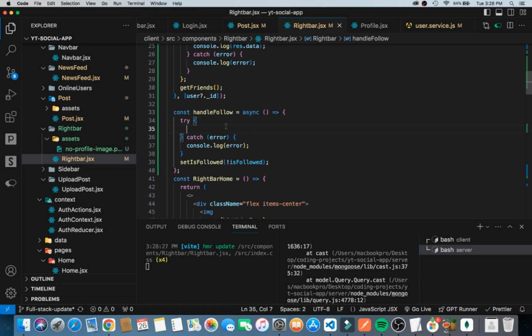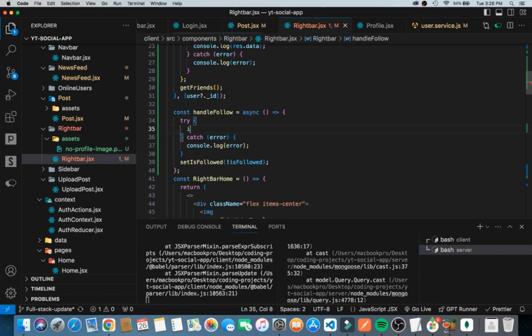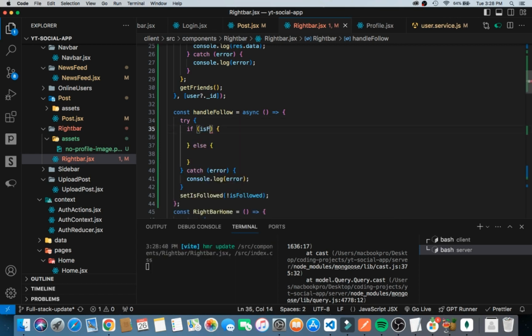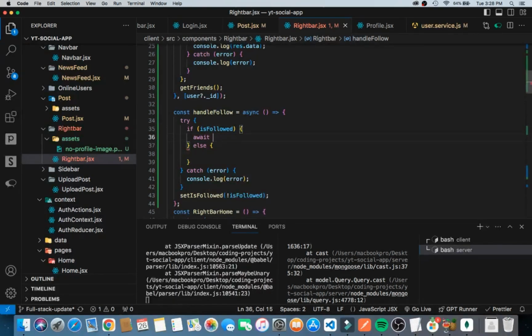Now how do we perform the functionalities in between here? We want to first of all check. Let me write our if statement snippets, if else. So what's the condition here? We want to check isFollowed, that it's in the following array. Now if it's true, we want it to await a few things. What are we trying to await?